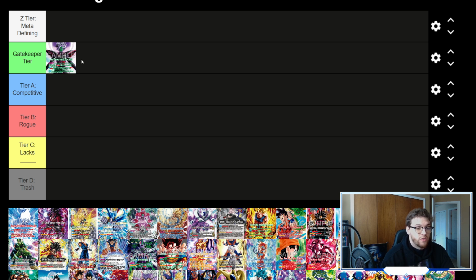Now, the reason why Zamasu is in this gatekeeping category: all the decks that are in Z tier, to me, have very positive, consistent win matchups against Zamasu. Just for me, right? I think one of the criteria to being considered a Z tier deck for me is being able to win this matchup, not say easily, but you have all the tools to win this matchup, and you should generally just win this matchup every time you play it. A tier decks are decks that should be able to beat Zamasu or have the ability of doing something to get past Zamasu, right?